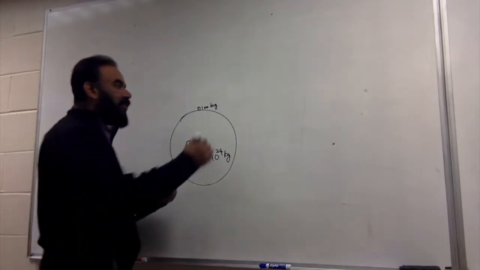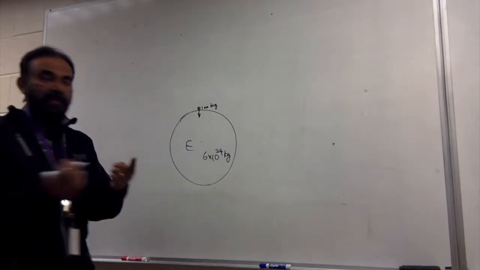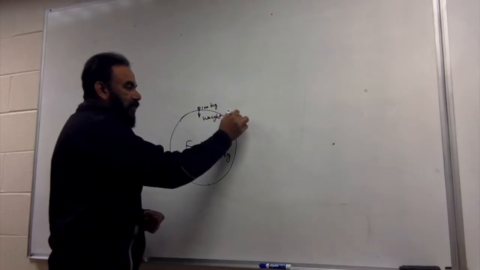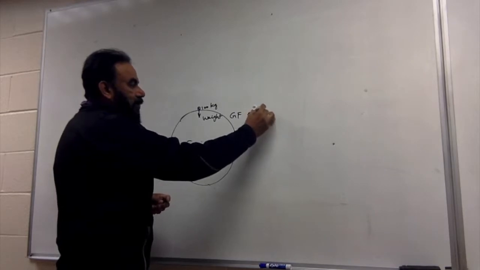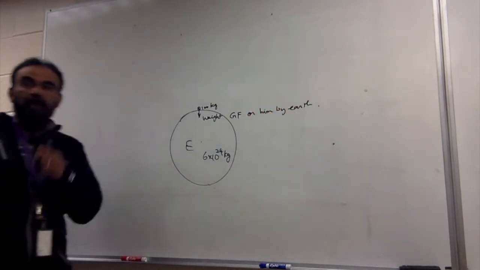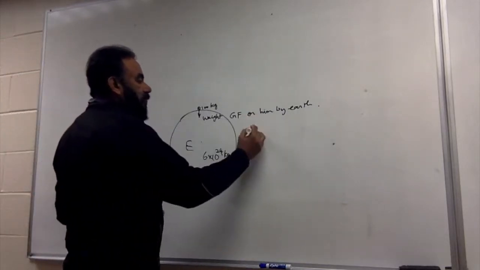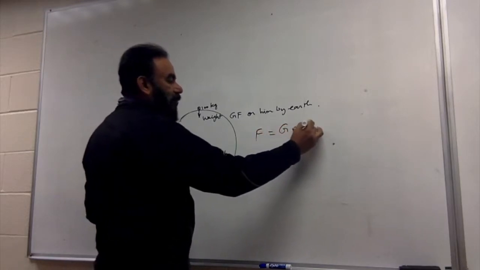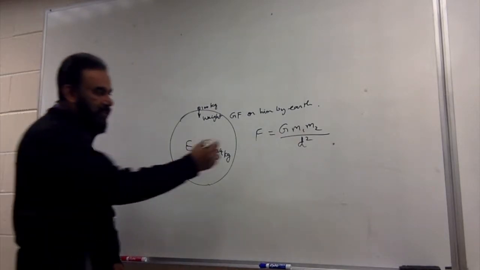Now you use the same formula to find out how much force is acting on him. What we normally call weight. Weight is a gravitational force on him by Earth. And how do you find out? Using the same formula you used earlier. Gravitational force: the force is equal to G m1 m2 over d squared, right? We did it. Now let's substitute everything.